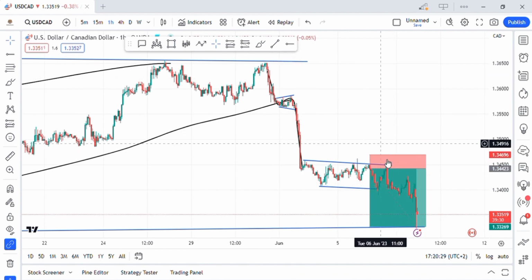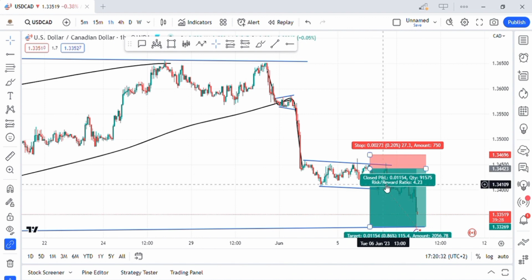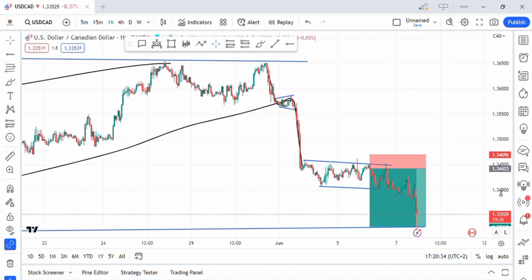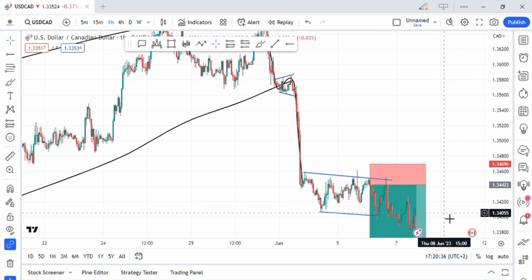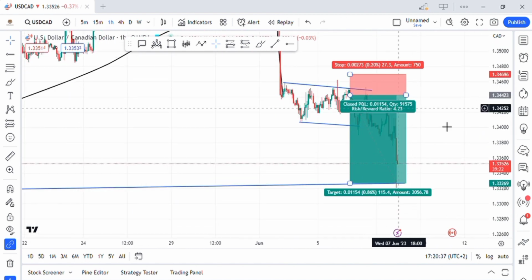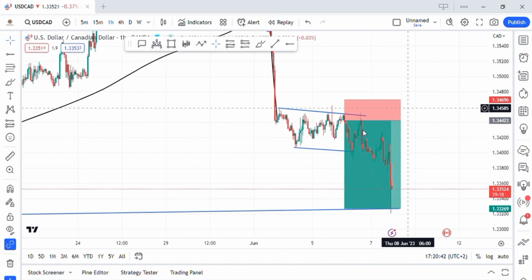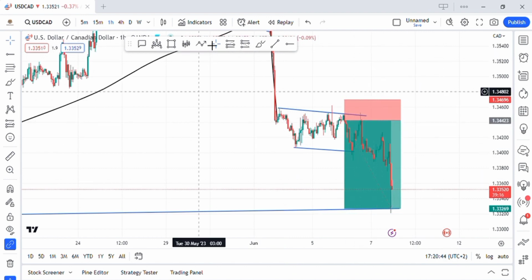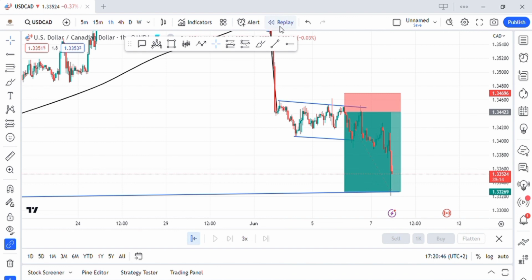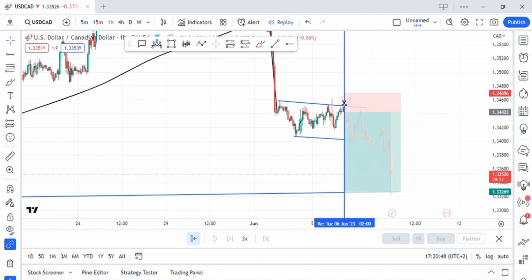And if you use the traffic light system, which is the red zone, the amber zone, and the green zone, you can see we're still in the amber zone, which means we're expecting bigger patterns to the downside. So I'm going to dive deeper into the pattern and show you how I actually took the trade. Let me use the bar replay to show you where exactly and how I took this trade.